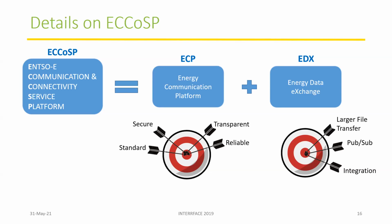And from the early developments of the ECP component, it went through many security tests. And as a result of them, it improved a lot. And since secure data transfer without any leakage or without any intervention is very important to us, we are happy that we have the ECP and we are ready to use it for those purposes. And ECP has been in use for a couple of years, more than 5 years, I would say, for the platform. So it's a very reliable channel for the transparency platform.